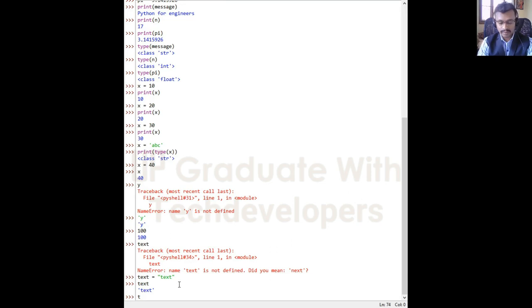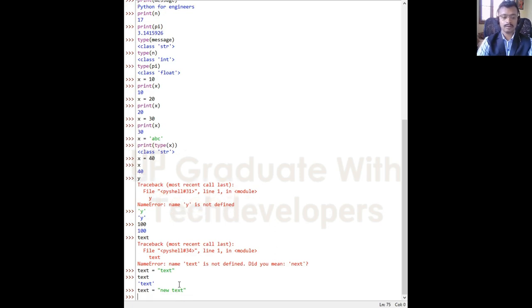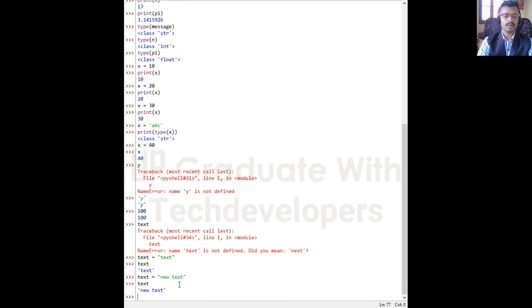In order to verify that, let us reassign the value to a new text. Now if I call text in the interpreter, I got the newly assigned value new text for the variable text.